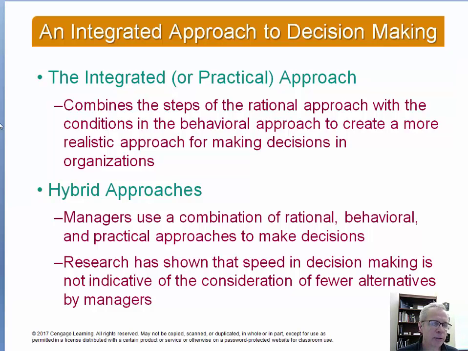So we've talked about the rational approach with the spreadsheet, the behavior approach, and the practical approach. It turns out a lot of people use all three of these, right? It's a hybrid approach. I'm going to use a rational approach, but then at the end, like the guys deciding where to refurbish the ships, what shipyard to use, they apply the political picture to it, and then some practical approach with risk avoidance, right? And that's very common. Usually you start with the rational, and then you start applying fudge factors, a little bit of spin here and there, right?